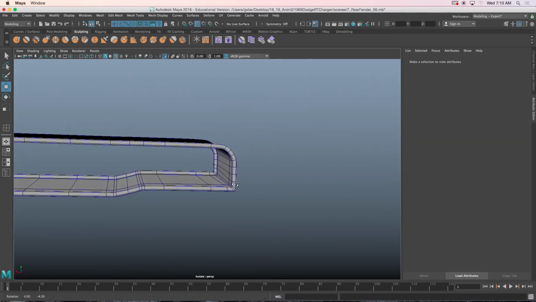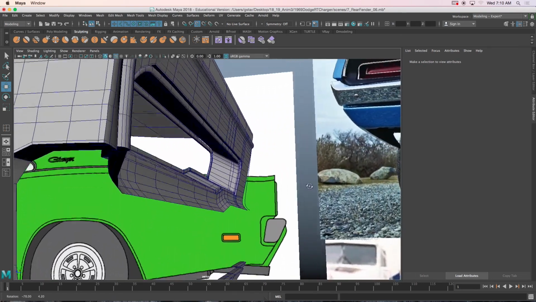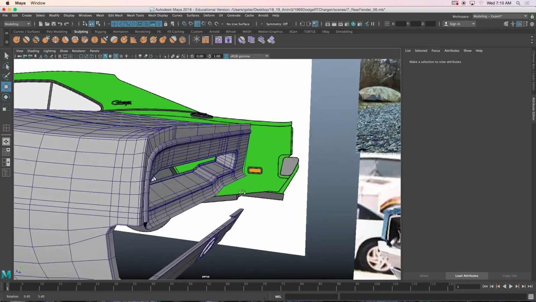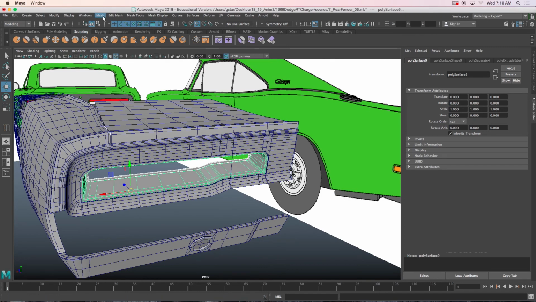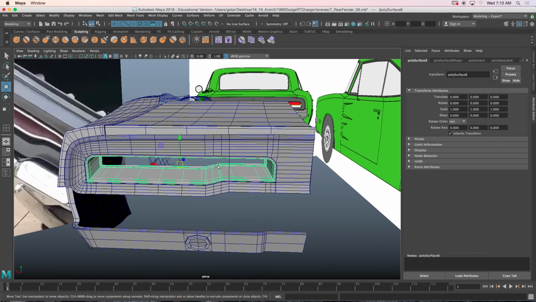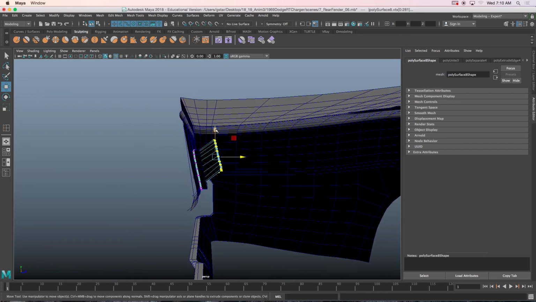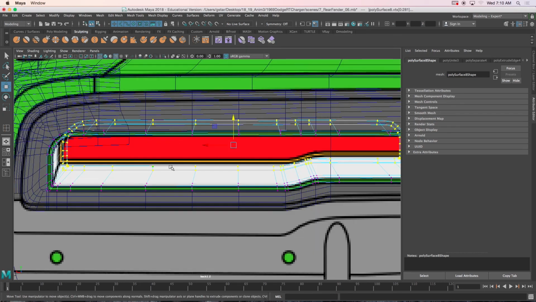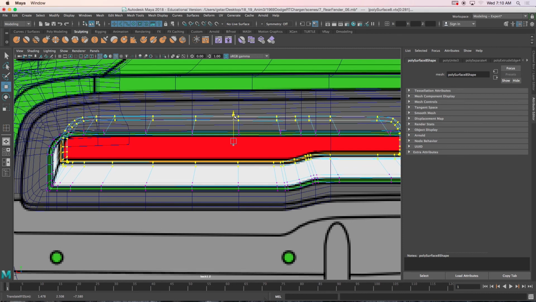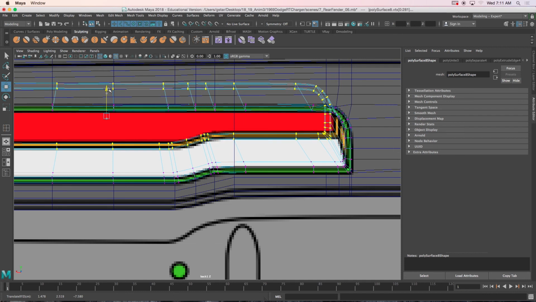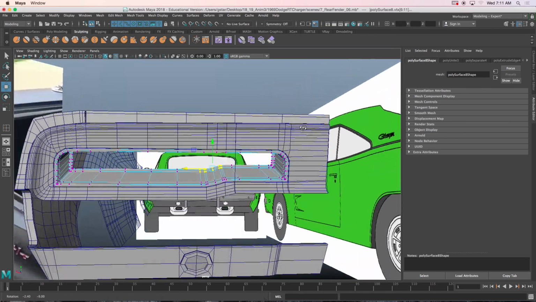Press 3 on this guy, press 3 on this, and press Control 1. That's our tail lamp. Now if you think it's too far back or not perfect, you can always combine these two. Mesh, combine, and then you could take the vertices, move them forward, move them down to try to get that shape. Right, so this is what we were aiming for. Move these guys over. And yeah, it's looking pretty good.